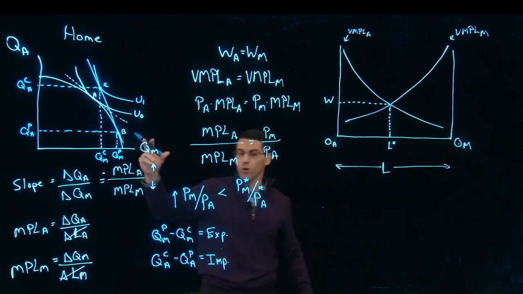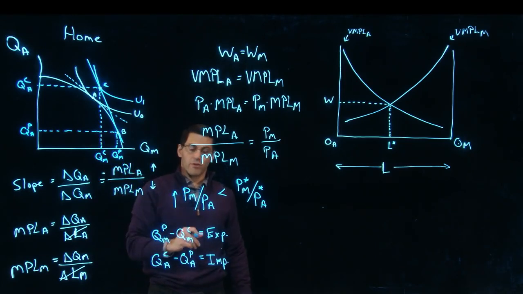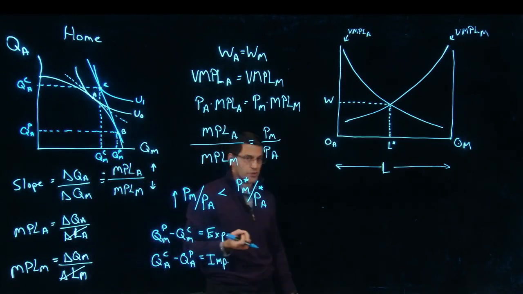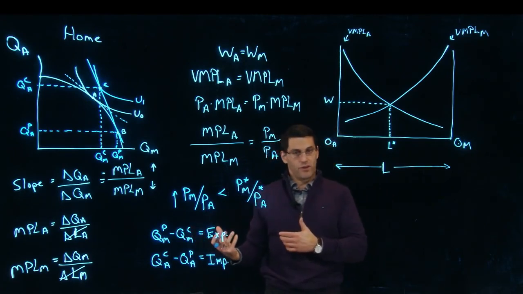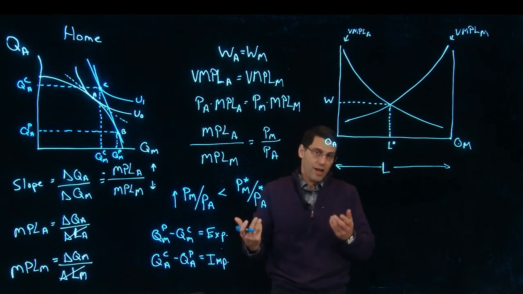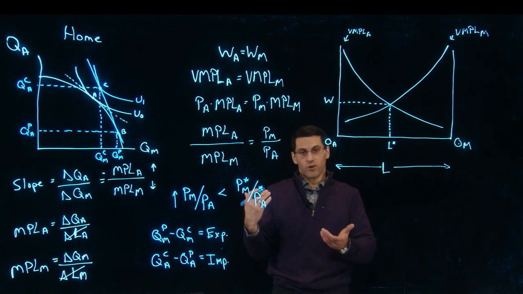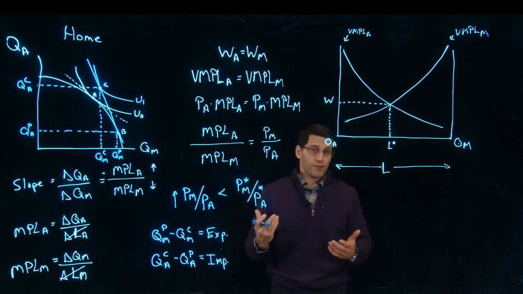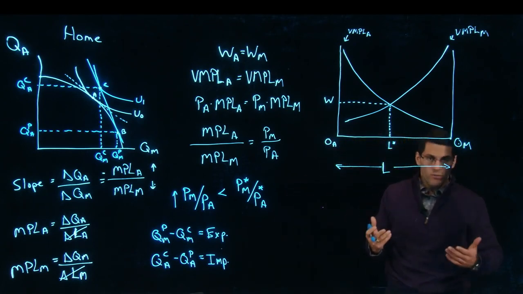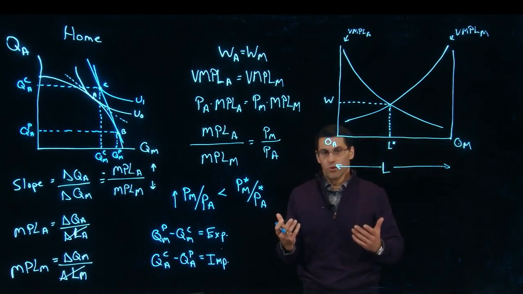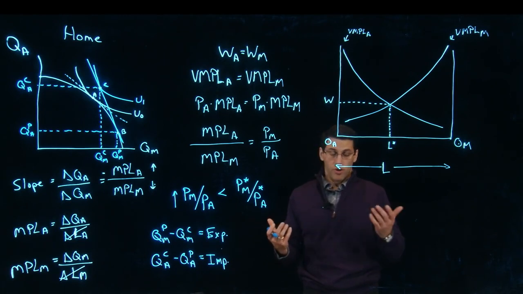So let's go back to what we had when we opened up to trade. What happened? We started off with the home country having a lower relative price of manufactured goods. So when we opened up to trade, we observe the relative price of manufactured goods as rising. That can happen in 2 ways. The price of manufactured goods can go up, and the price of agricultural goods can go down. Now, in practice, we would expect both to happen. If we're living in a situation without trade and then we open up to the world economy, we have really low prices of manufactured goods, and those prices are higher.